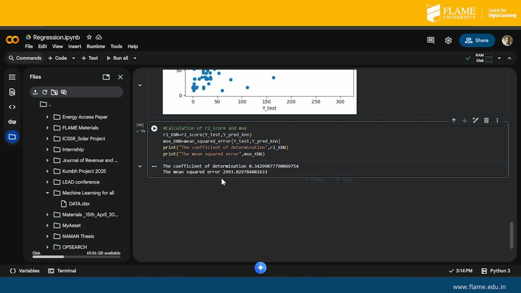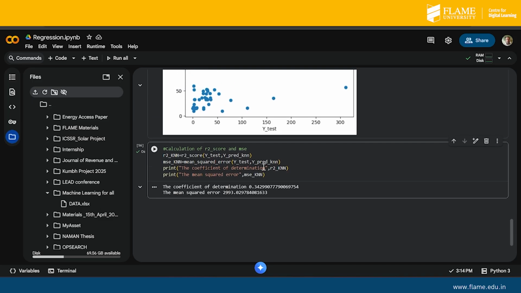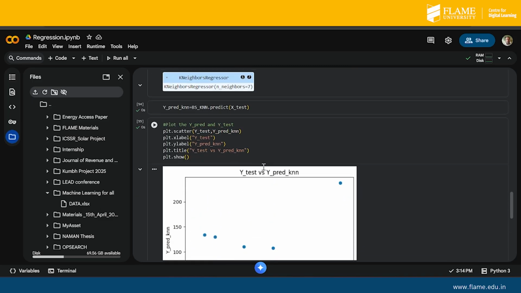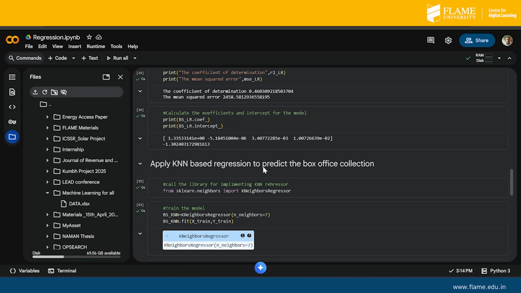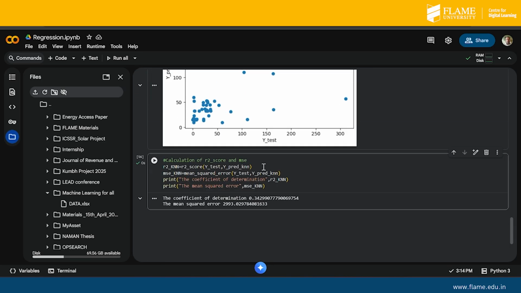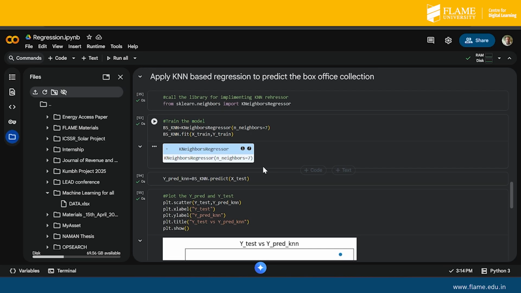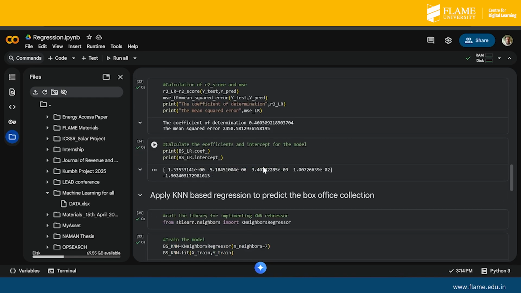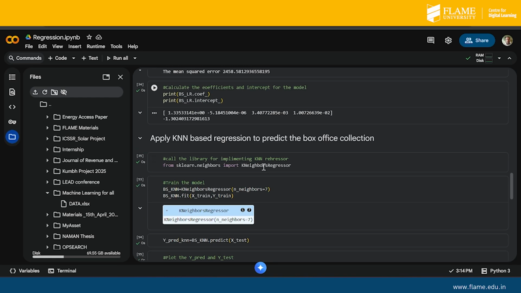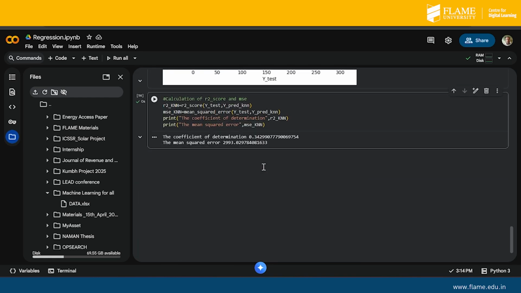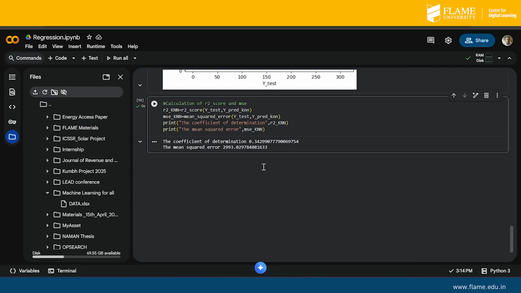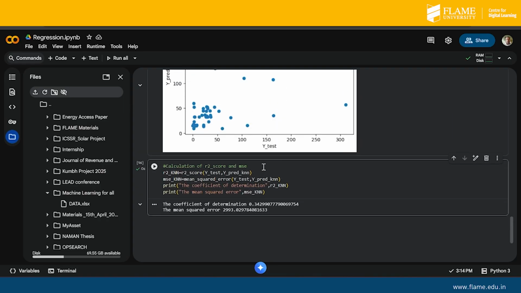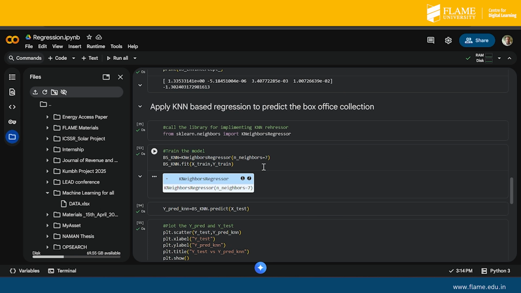And also here we can compare two models with the help of R square and mean squared error. So in case of KNN, it is generating 2993 as the error, or mean squared error. On the other hand, regression is generating around 2458, which is better than the KNN model. So as per your requirement, you can generate the model and compare.